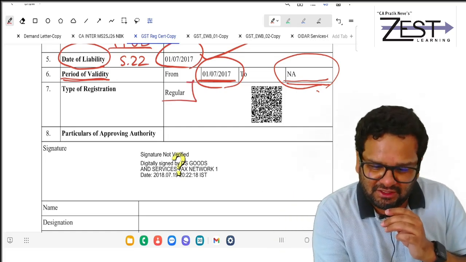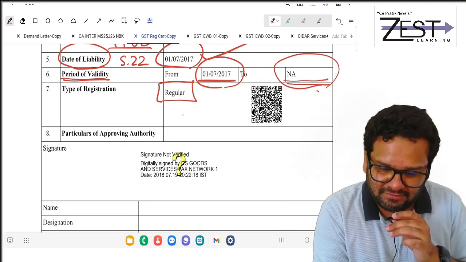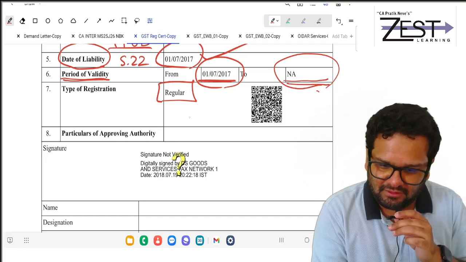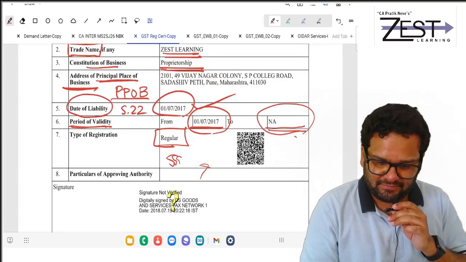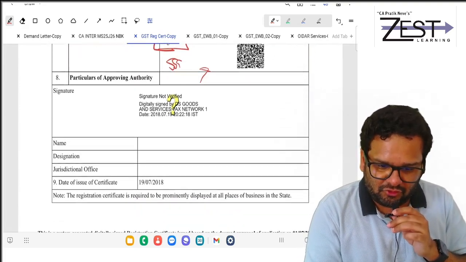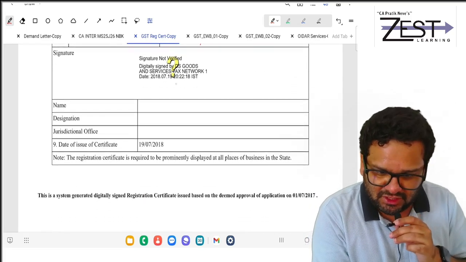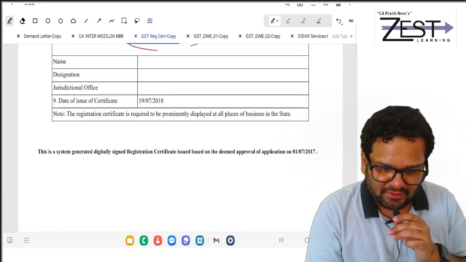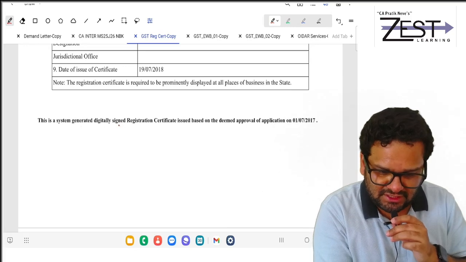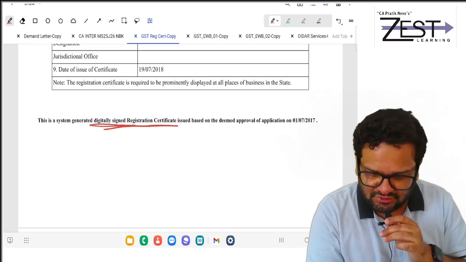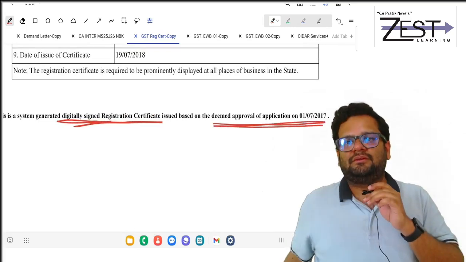Type of registration? Regular. Regular means I have not opted for section 10. And particulars of approving authority: signature is not required, it is digitally signed, and then other things. And this is a system generated digitally signed registration certificate issued based on deemed approval.